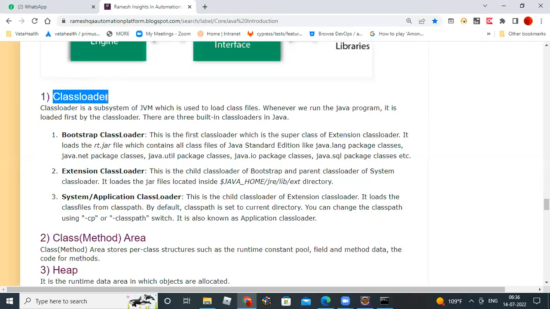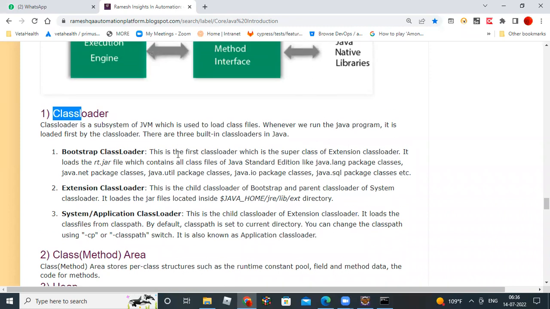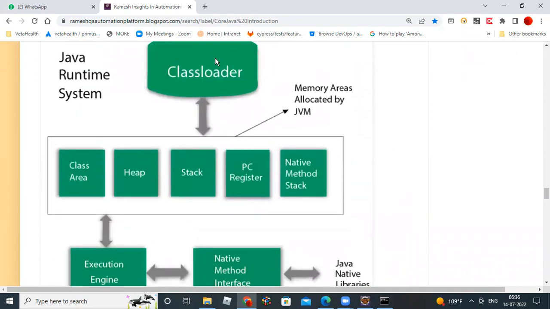The dot class file is loaded into JVM by this class loader. Then the data will go to the respective memory areas.